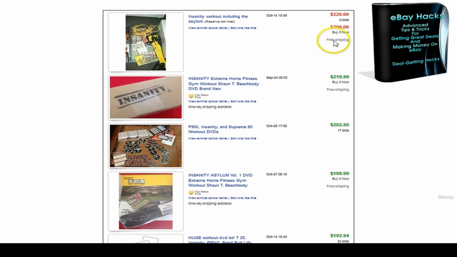And you'll begin to see, as you scroll down, prices in green and prices in red. When the prices are in red, that means the item did not sell at that price. When the prices are in green, that means the item sold at that price. So if you're doing competitive research and researching the pricing on these things, this is a good way to do it. You're seeing what these items actually sold for recently. You're seeing what the items did not sell for, and that helps you to understand the pricing. However, it can also help you understand the demand for this item.